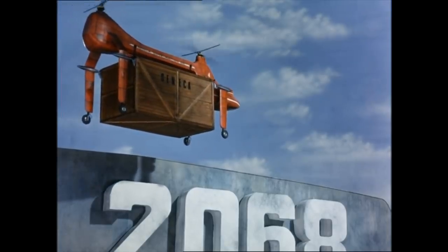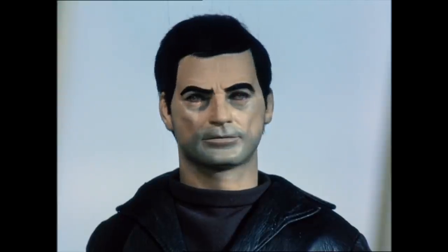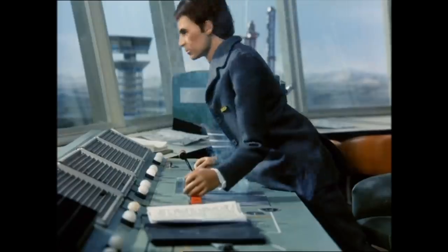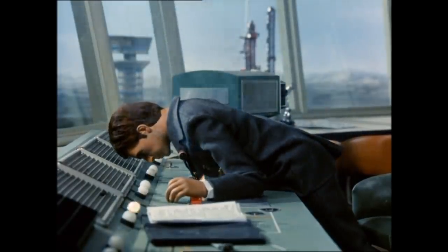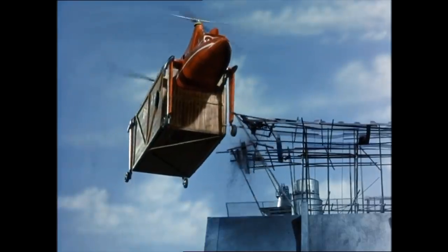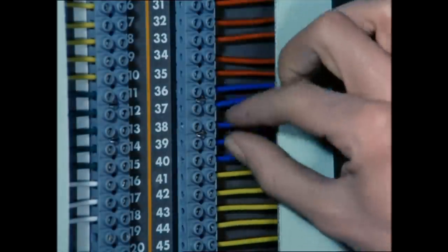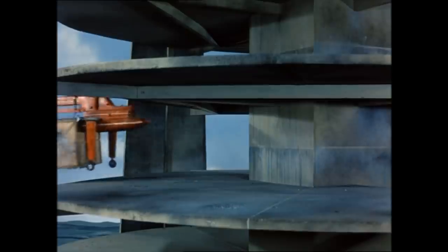Thanks to a witness that was wounded by the agent, Spectrum were able to find the helicopter carrying the reactor, so that Captain Scarlet could get aboard and shut it down. But this wasn't going to be easy, because Black had shot both the controller and the console, causing the helicopter to go out of control and collide with anything it comes across. Despite crashing into a structure, Scarlet was able to shut down the reactor, preventing a nuclear explosion.